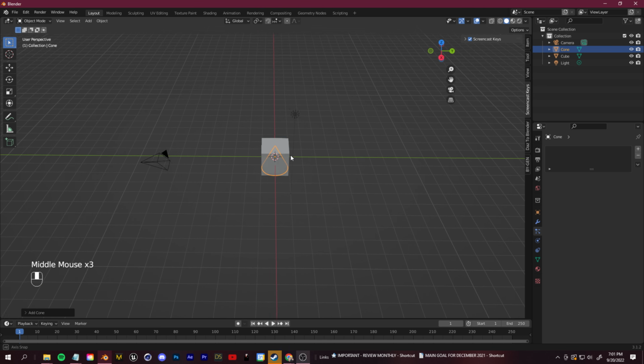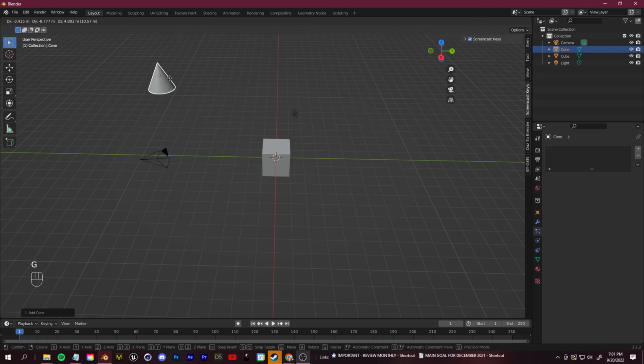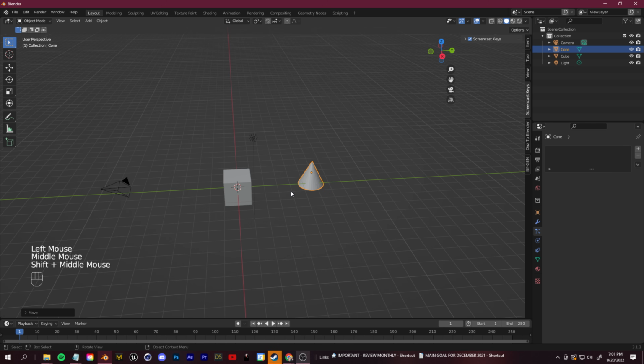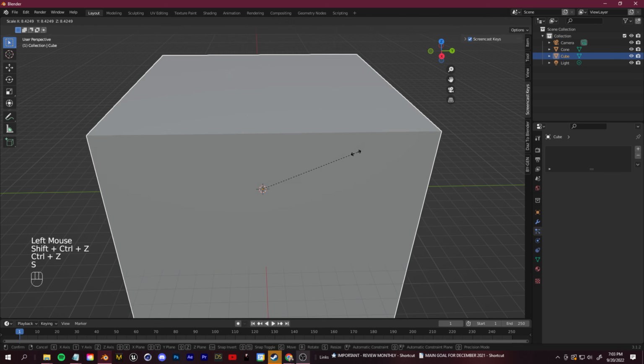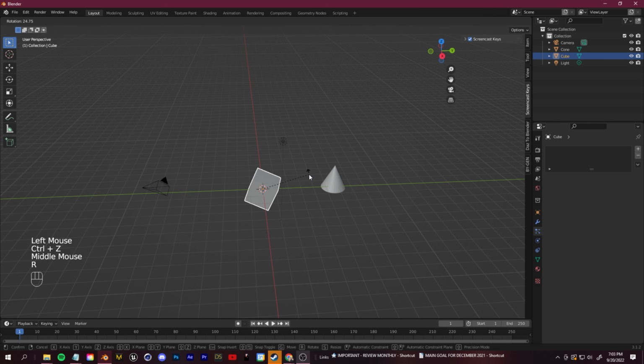If you want to move anything, you can click G. You can see now I'm just moving my mouse here, not holding down G, just click it once and you can move your mouse around to place this wherever you want and then click to set that in place. Very, very easy. Just remember G as in grab. Now some more transformation keys here. We talked about G for moving. You can also click S for scale. You can also click R for rotation.